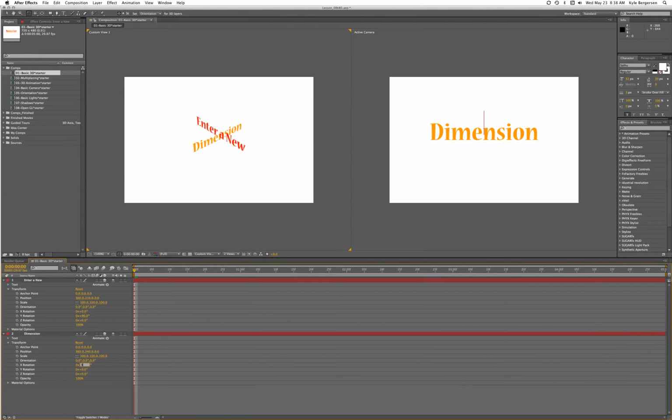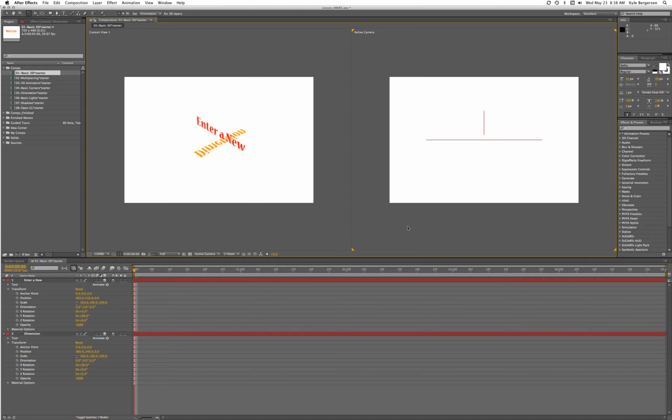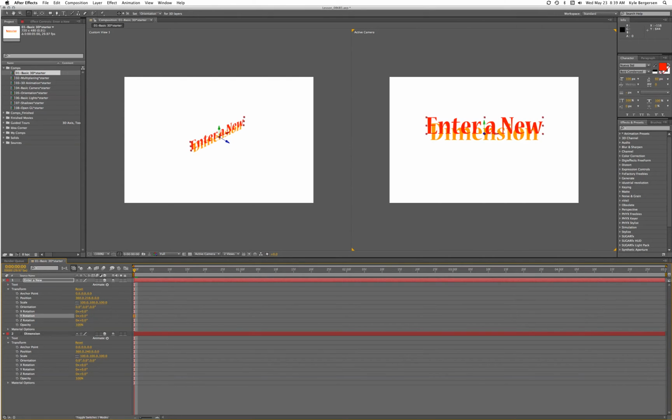We'll set that at 90. And you'll see that they are invisible here, and then you can keyframe them on for a reveal. Okay. So that's some of the basic stuff you can do with the 2.5D tool.